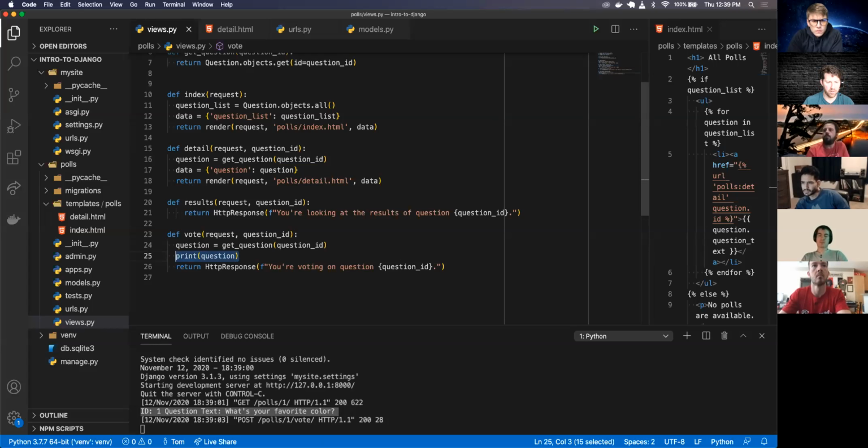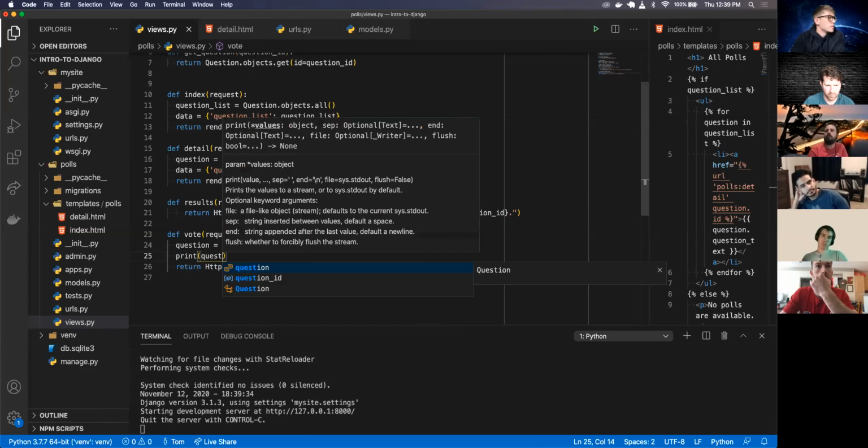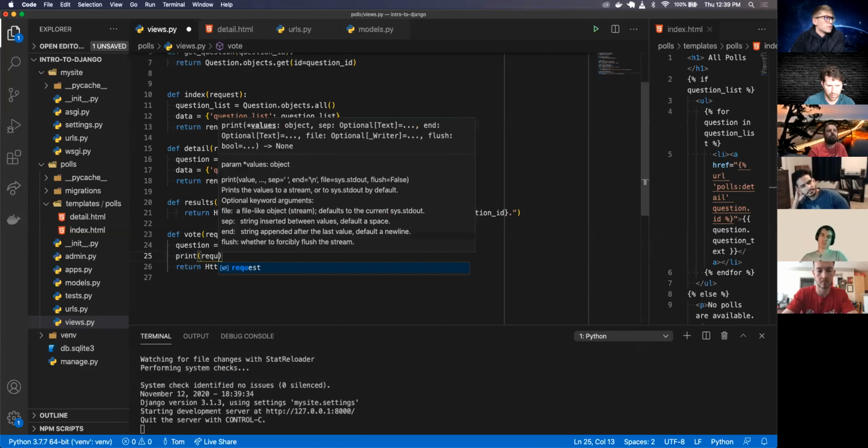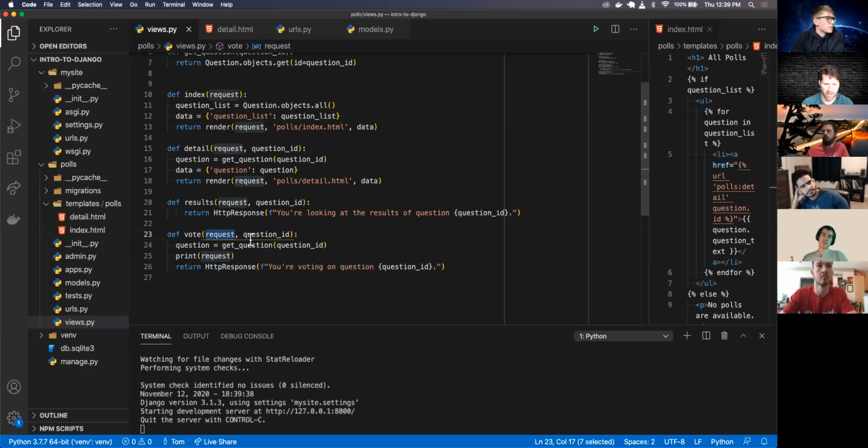So now I get the question. Now I actually want to increase or grab the choice of that. So I can say, try. Let's actually print the request first, because we're passing in this request, but we don't necessarily know what we're doing with that.